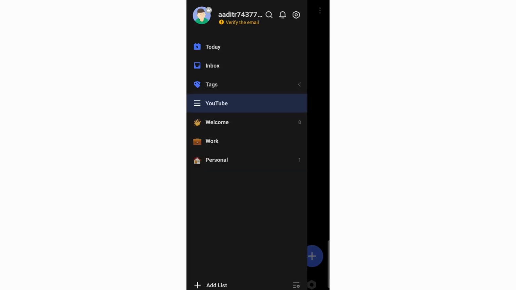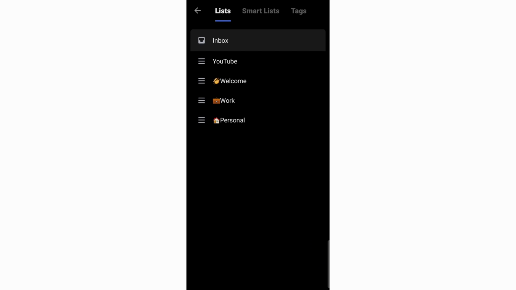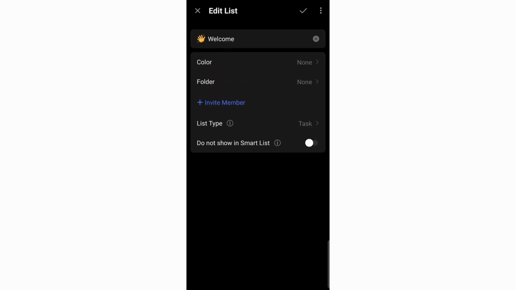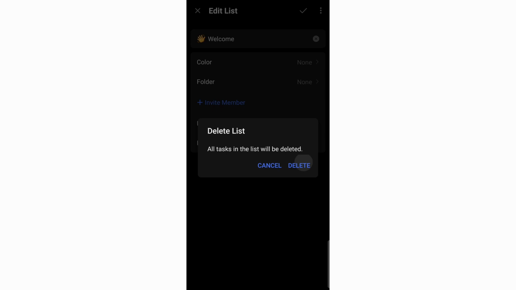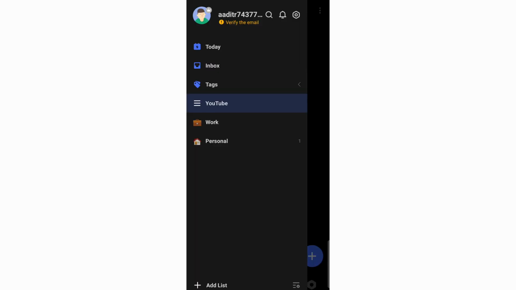And now to edit a list, so if you want to rename it or just change the position, then you'll see that there's another button next to add list. And now to change the position, I can just long press on it. And as you can see, I can move it. And then if I want to delete a list, I can click on it. Then on the top right, you'll find 3 dots. So just click on that and then click on delete. And now if I go back, you can see that the list called welcome has gone. So this is basically how lists work.